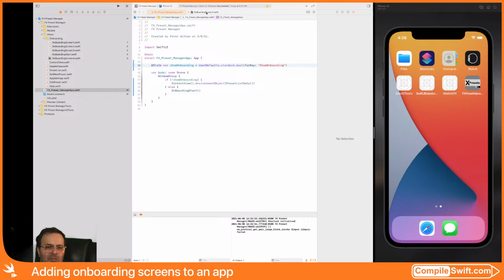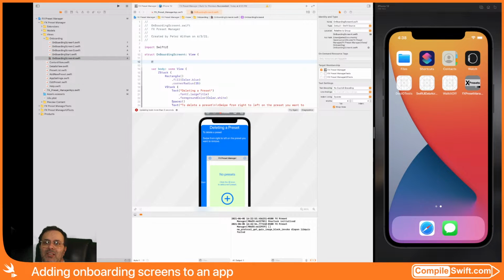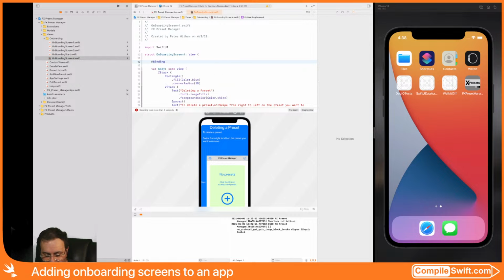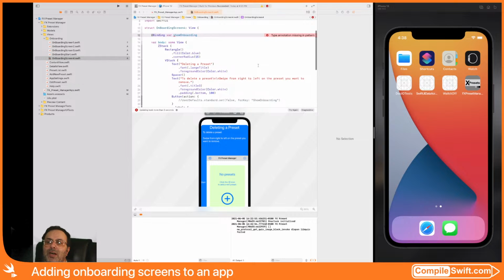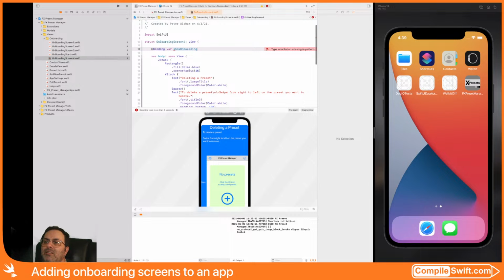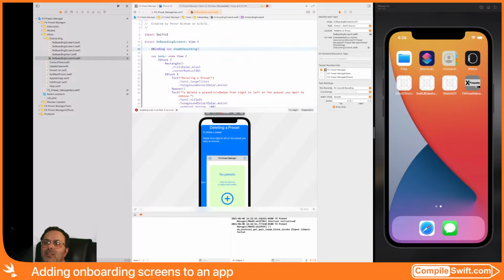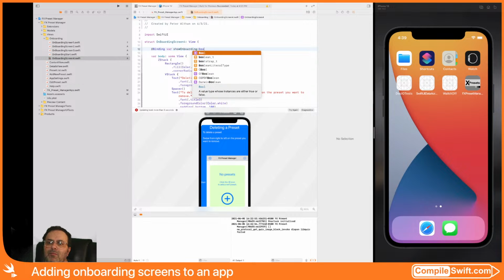I was thinking you need to put a binding on your onboarding. I was thinking that same thing too, right? So the binding here would be, let me just paste it in, saves me doing it again. Would the binding not be show onboarding? I've got this binding here, and then down here, I got something wrong. What did I miss? Type annotation, okay, well, it's a bool, right?